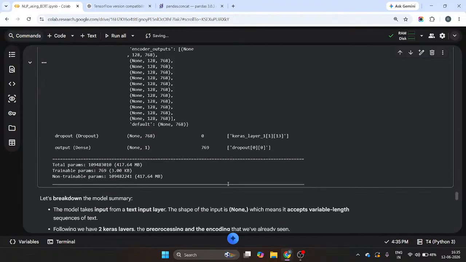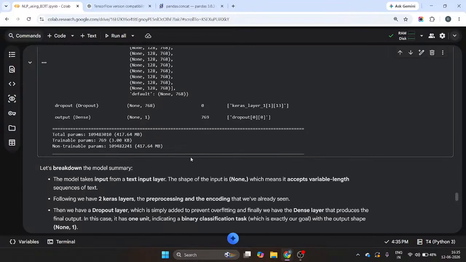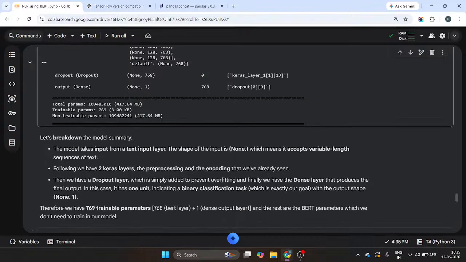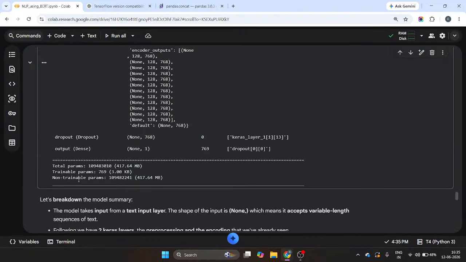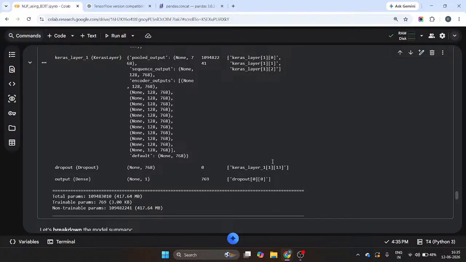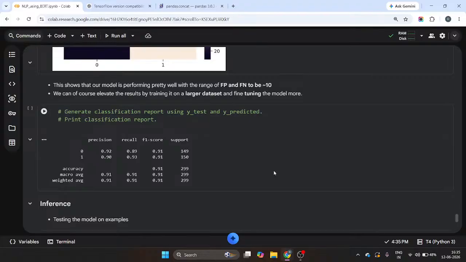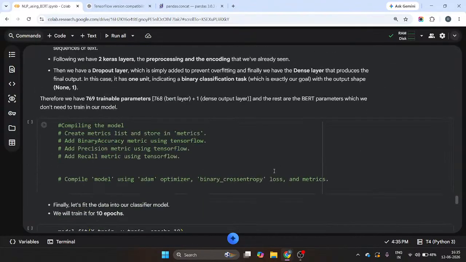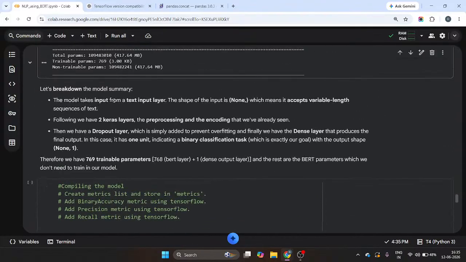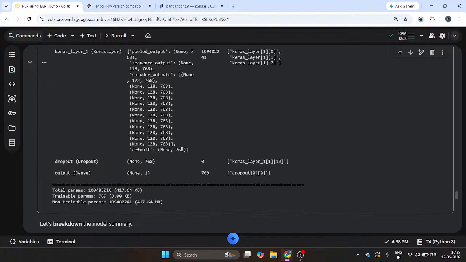Now let's understand the summary of this model. The model takes input from the text input layer here.